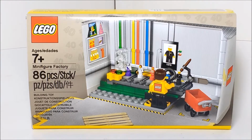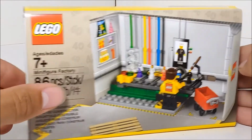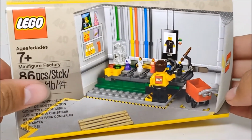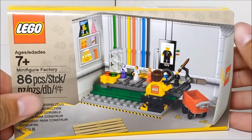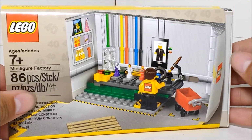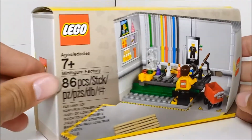Today we're taking a look at set 500538, the Minifigure Factory. This set is recommended for ages 7 and up, and has around 86 pieces. This is a promotional set that was available sometime in March, and also through February. You can get it by making a LEGO purchase online or at a LEGO store with a purchase of $75 or more, at least in USD. But anyways, enough about that.